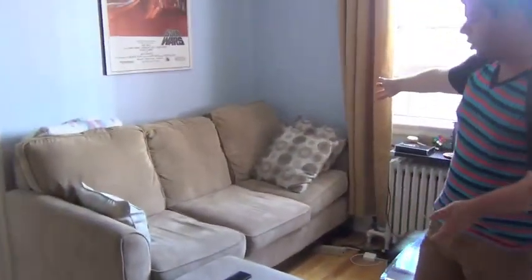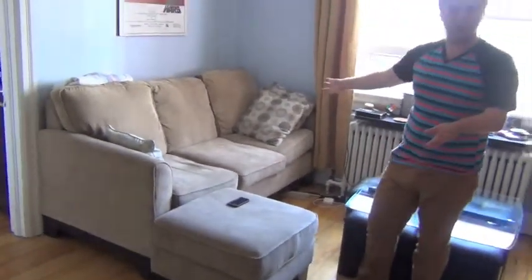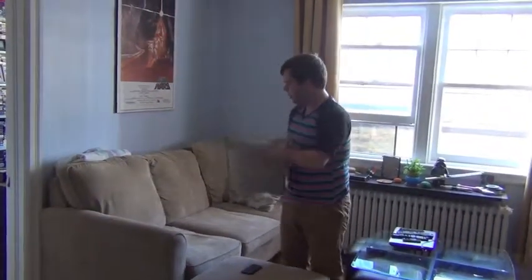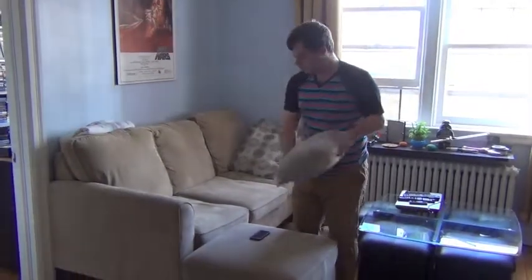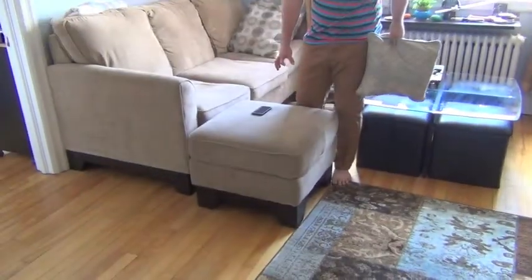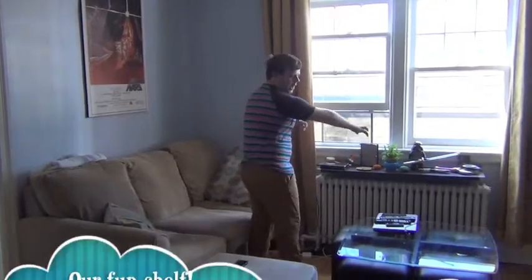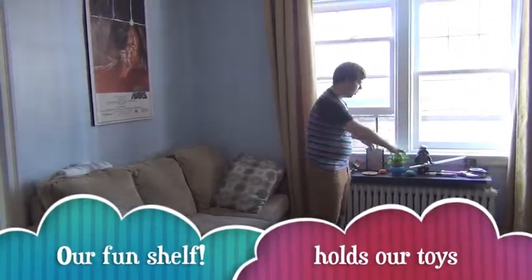This is a couch that we bought at Leon's as well, correct? Yeah. It was the one couch that would fit in this space. We had to get a really small one. But we got an ottoman as well, which makes it really nice because we can move that along and sit wherever. And we have a knick-knack table here with a bunch of different toys and things like that. Just a toy shelf, that's all.